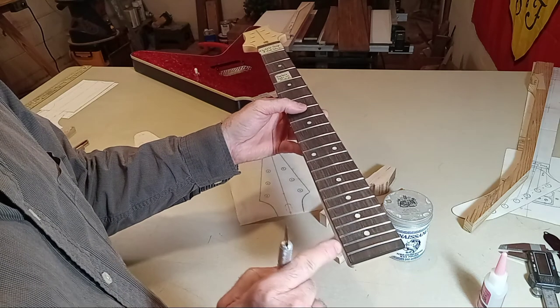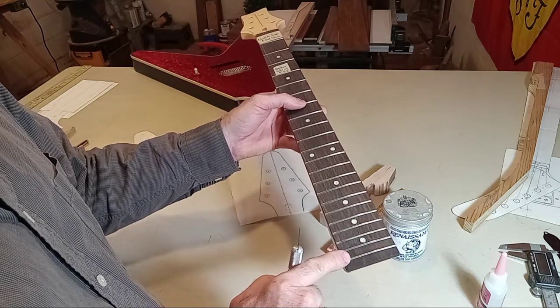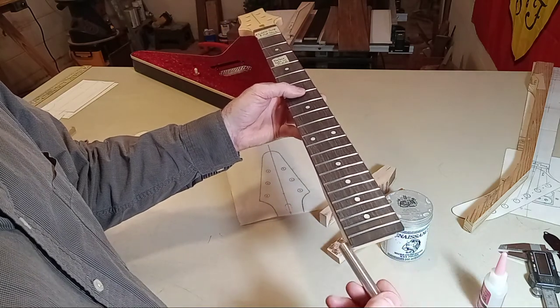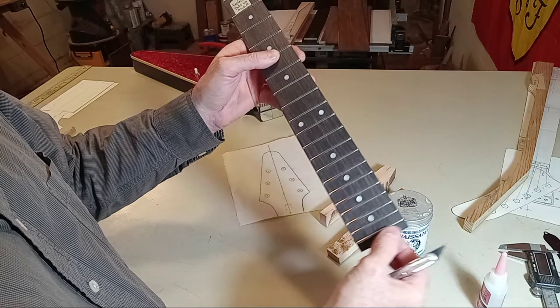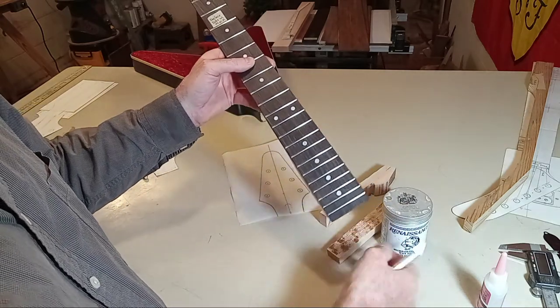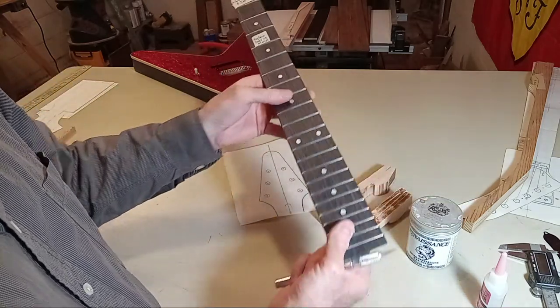And what that tells me is I have already repaired this fret location with the CA glue. In other words, I glued this fret in. And I didn't make a mess of the fretboard because I waxed it first with a saddle soap. Or this stuff is called Renaissance. Just research it. It's really incredible.